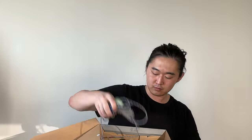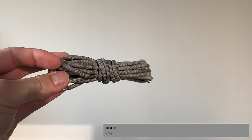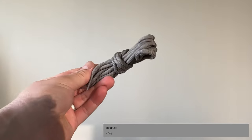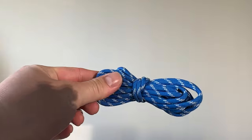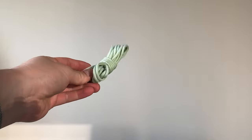With each of the shoes, they come with four different lace options. So let me pull them out. For the Dune colorway, it comes with this color, which is like a baker gray sort of color. It's not just gray, but it has a hint of green to it. And then it comes in this blue color as well, a bright blue. And each of the colors is shown in the shoe. This mint color, it's a very, very nice mint. I'm not sure exactly if it'll go well, but the shoes came default laced in sort of a lavender color.